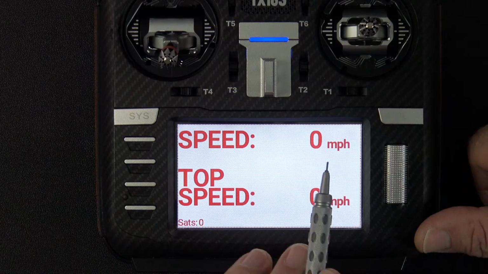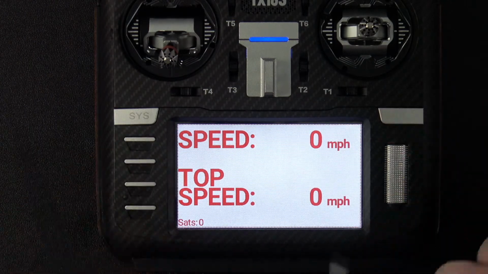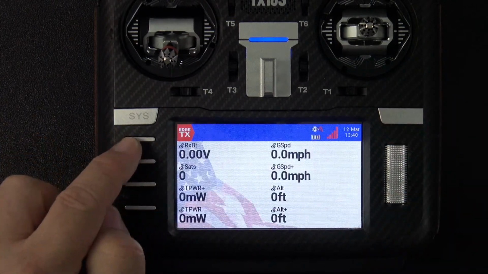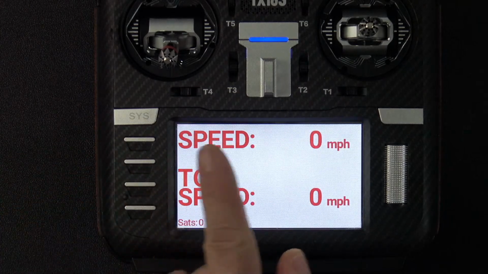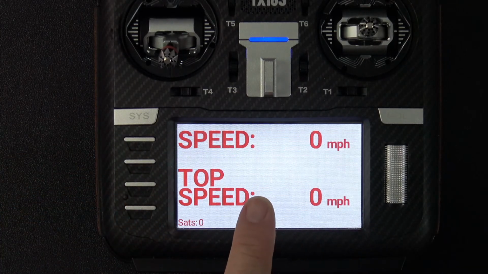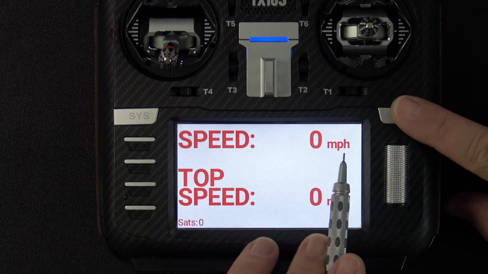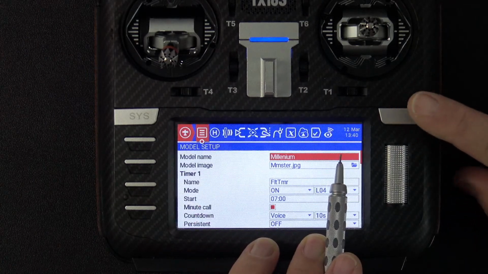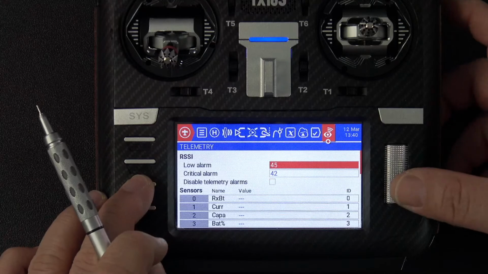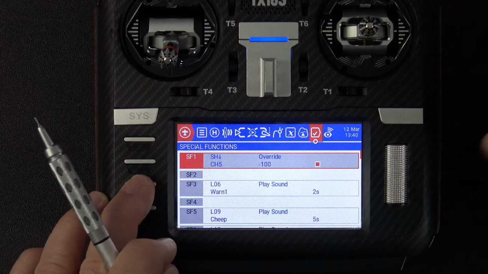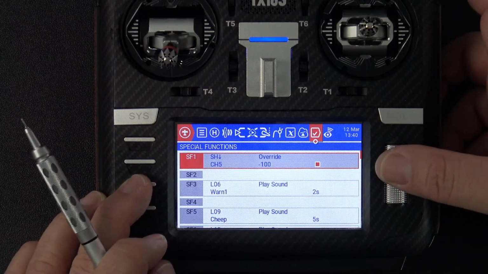The way you change that is you go into your, oh wait, so let's press return and return. And there we go. So now we press page right. Now we've got our full page widget. Okay. Now, if you want to change miles per hour to kilometers per hour, you press your model button and press page left. And when you press page left, you get to the telemetry sensors.